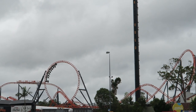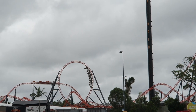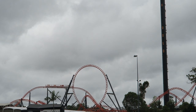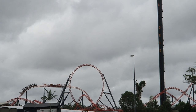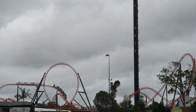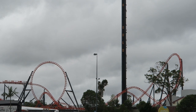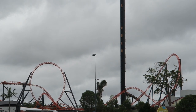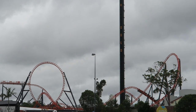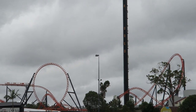The coaster really catches your eye as you pull into Dreamworld's parking lot. The ride runs right up against it — it is the closest coaster to the main entrance and many people understandably make it their first stop. I visited Dreamworld on a pretty quiet day. Steel Typen was running just one train. Despite this, the coaster was no more than a 1-2 train wait for most of the day, though it did have a half hour wait for the first two hours, so this is one to return to in the afternoon.